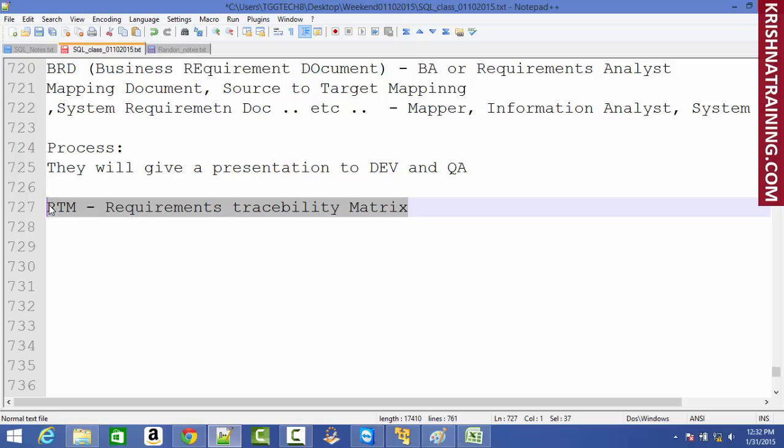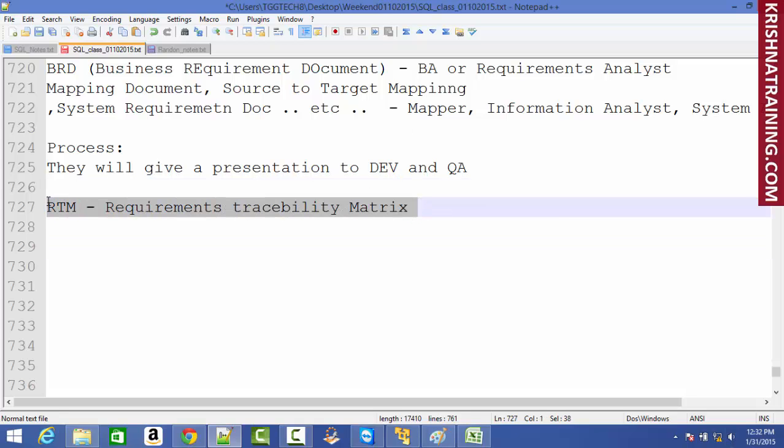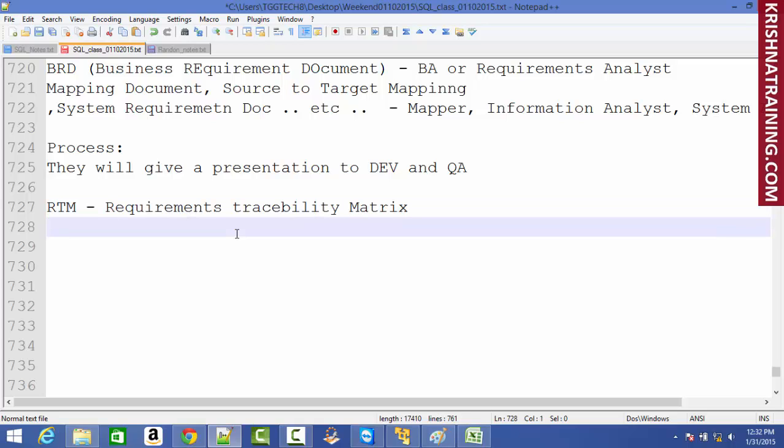Try to read some documents about it. You will understand. When we have the internet, I'm going to show you some more stuff about RTM. But all you need to know is requirements traceability matrix, because people will ask you in interviews, can you create RTM? You can say yes. What do we have in RTM? We trace the test cases with the requirements. It is a document, or a matrix, where we trace all our test cases based on requirements to see if every single requirement is covered and tested thoroughly.